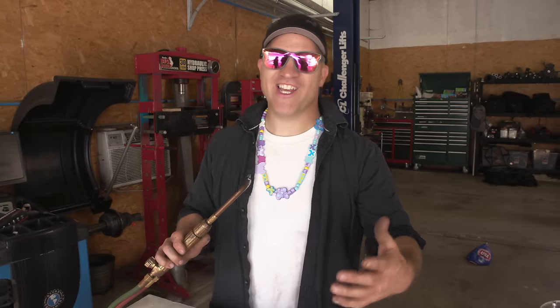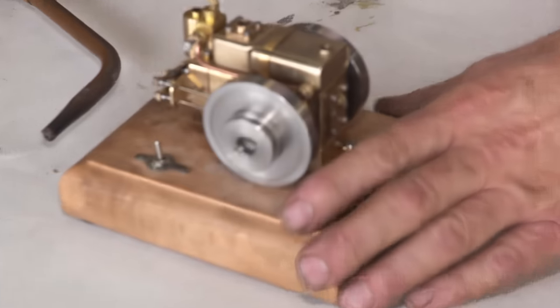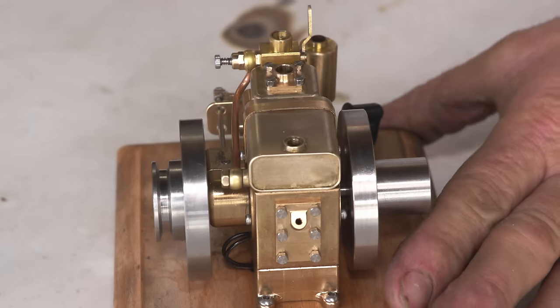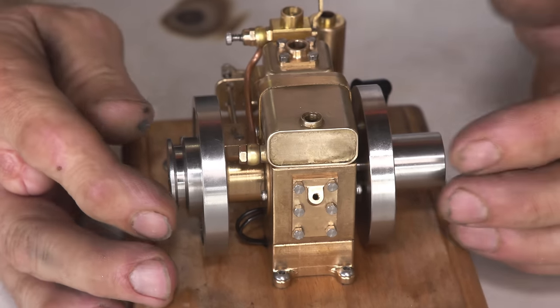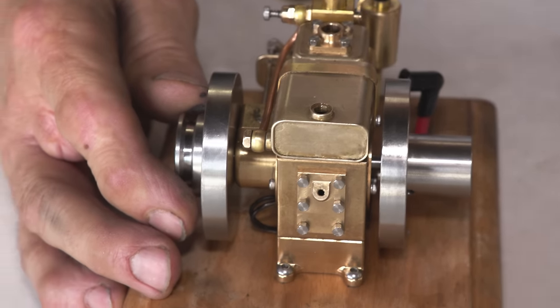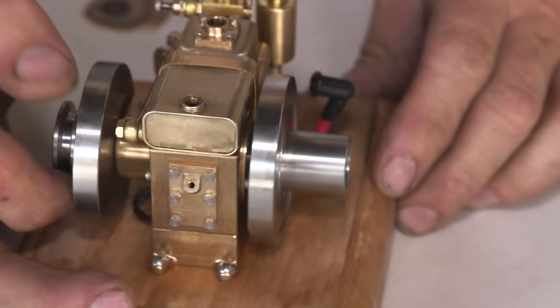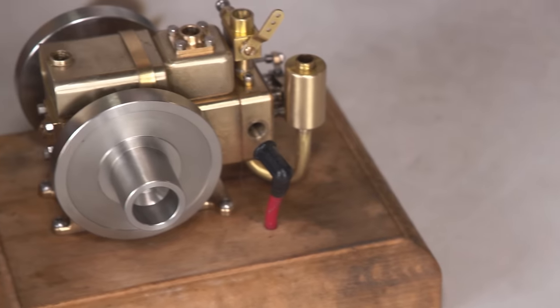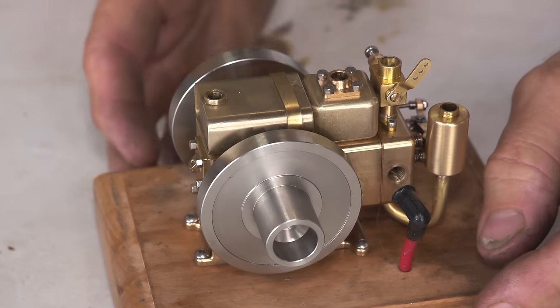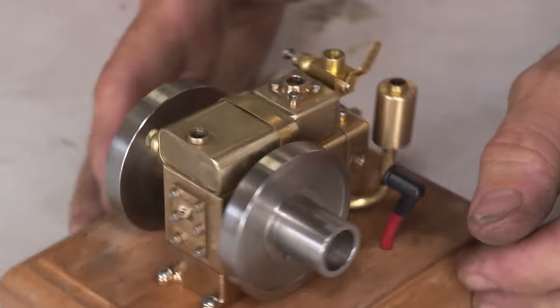Nice. Looks like the engine loved that oxygen to the point where this little thing was screaming. I doubt that this was designed to handle that type of RPM because now I tried to start it afterwards and it won't start. So I removed the spark plug from the cylinder head yet again to, I don't know, let it cool off or do something. It seems to work if you take it out and then put it back in.